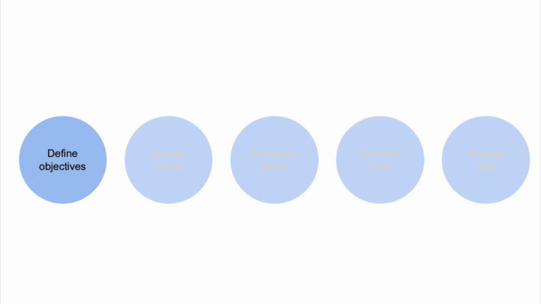So, we start off a study typically with defining the objectives. In this phase, it's critical to understand why are we doing this research, what information are we looking for, how will this information help us take product decisions, and what product decisions are they. It's a good practice to collect all of this data into a Word doc that is accessible by most of the development team, and they can pitch in their word.